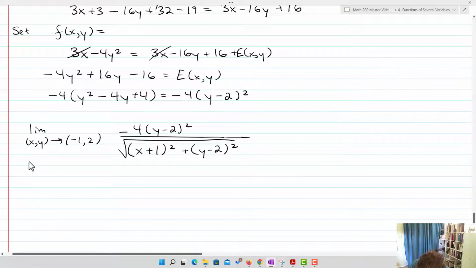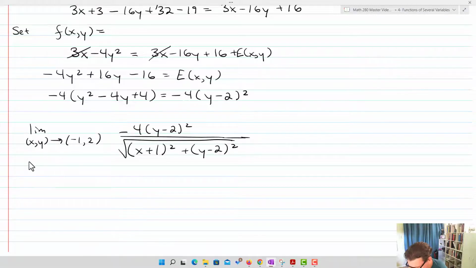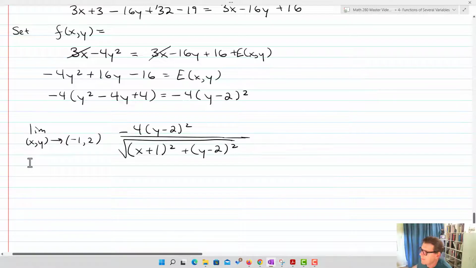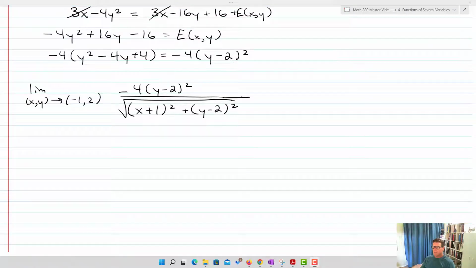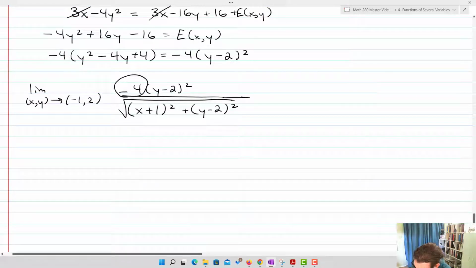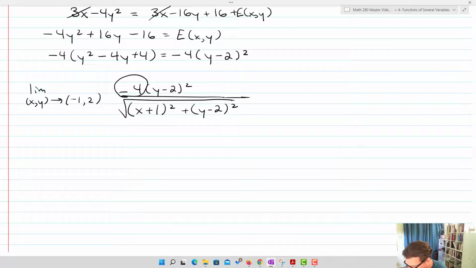Great. So there we go. And now we're going to do a pretty similar trick to what we did earlier. It's a little bit different given the fact that we have a negative 4 right here and not a 2. But what I can actually do is say, well, forget the negative 4. If I take negative 4 times y minus 2 squared, that's negative. Not going to work. Instead, let's just choose, we'll add 2 positive values here.